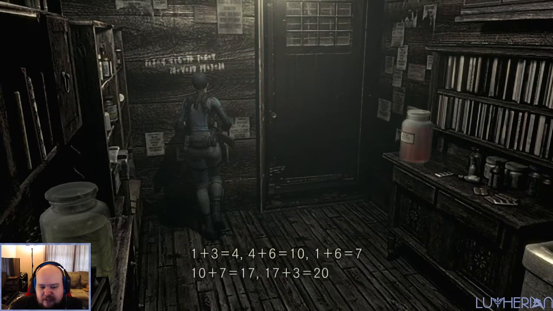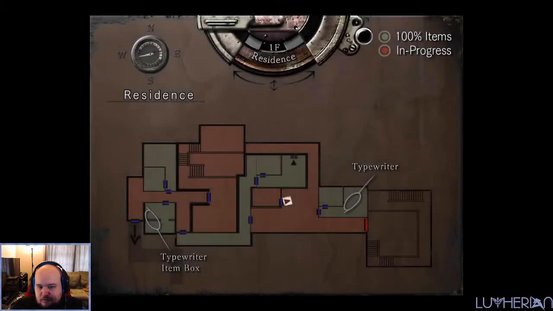So, with 3 and 6, we can make... can't make anything. This puzzle's kicking my ass here. I feel like I'm missing a whole jar of stuff. Am I gonna need to grab... I think I'm gonna need to grab that red book and open that up. I bet that's gonna get me more jars. I need more jars.